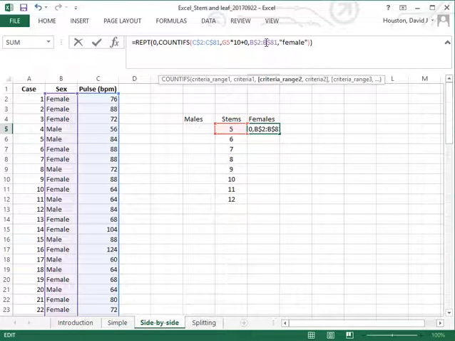But what I'm going to do in a moment though, once I get done constructing the stem and leaf plot for females, I'm going to then construct the same stem and leaf plot for males over the other side. And so what I also want to do is make the column fixed, because I will eventually be copying the formula over 2 columns to the left, and so I want the columns to remain fixed as well.